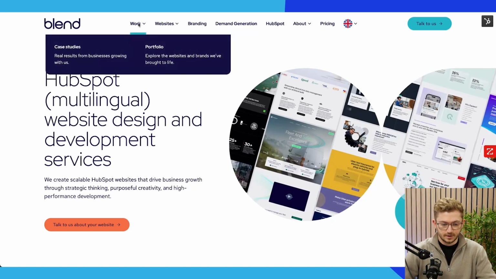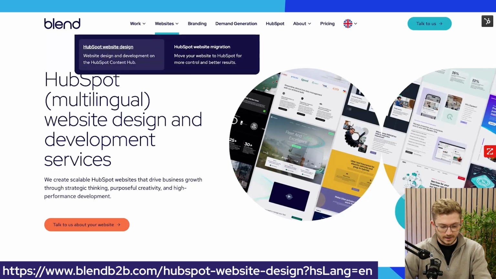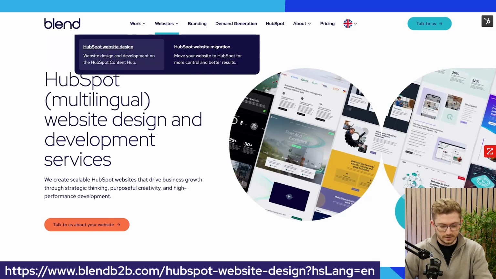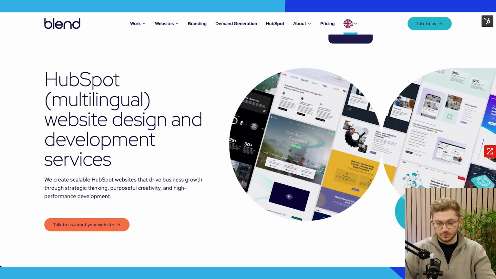Now I can see as I browse through the rest of the site here, maybe we can highlight this, in the bottom left of my screen there, you can see at the end we've got the query hslang equals en. So if I was on the Spanish version of this, which I could go on, and this is something else we'll talk about in a sec, because the other version here is Spanish.